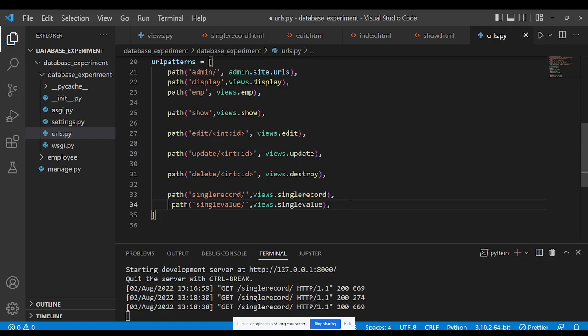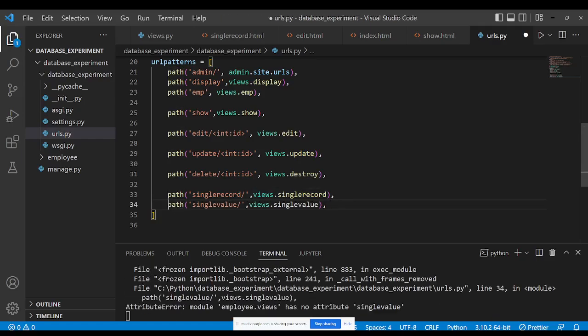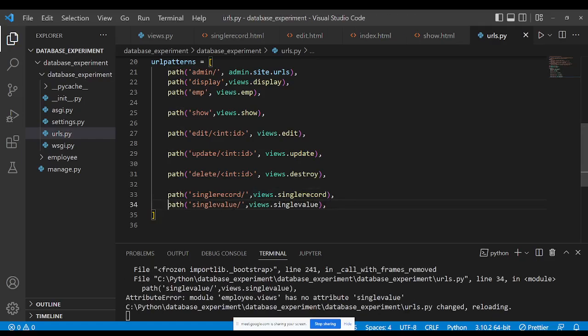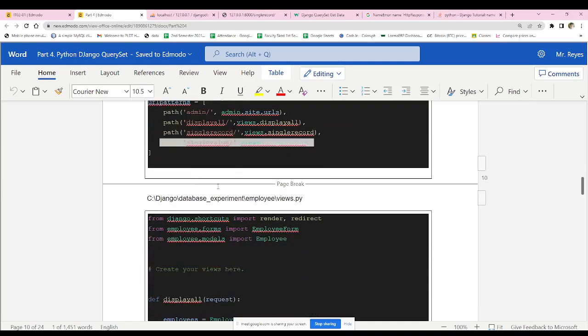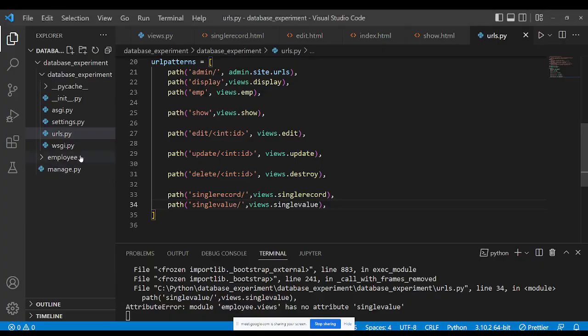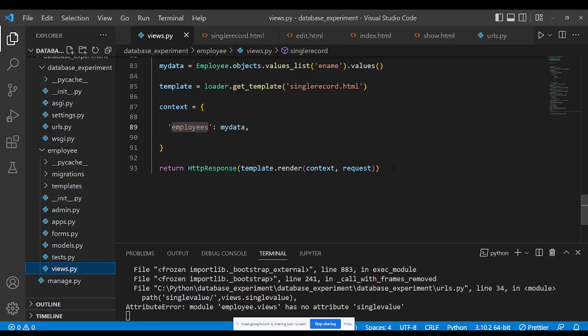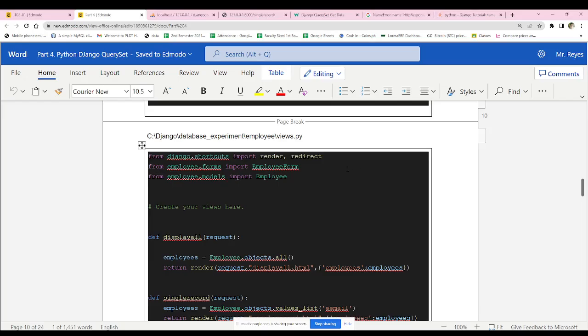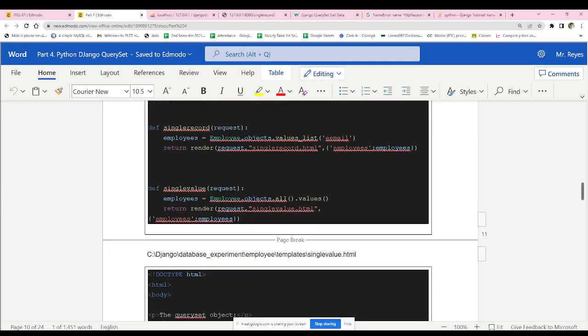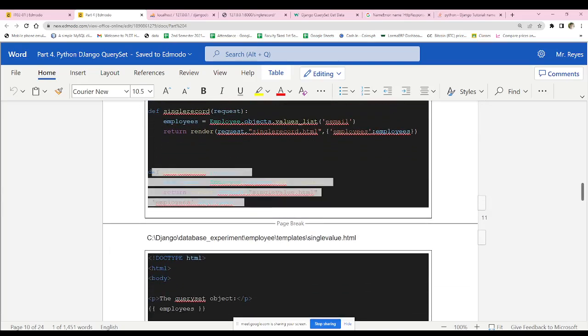URLs, then we will create another path. So the name of the path is single value. And then in our views.py, we have to create another definition.